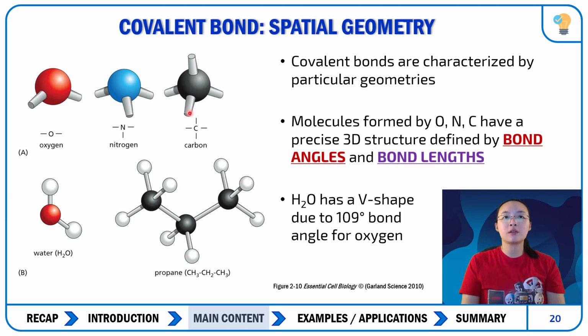So with carbon, you can see a tetrahedral shape, but technically each of these could be a tetrahedral shape as well if you also consider the lone pairs that are invisible right here. So these molecules formed by oxygen, nitrogen, and carbon have been studied so much that they have a precise 3D structure that's defined by bond angles and bond lengths. So these have been studied before, and these are the types of information, for example, 109 degrees, different bond angles, bond lengths. These are the values that we can use when we're modeling things.